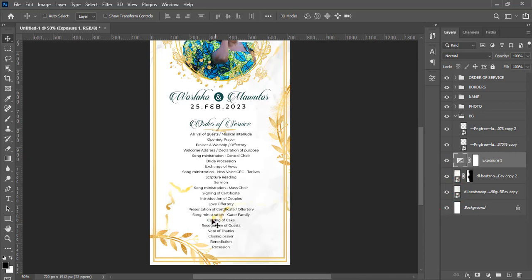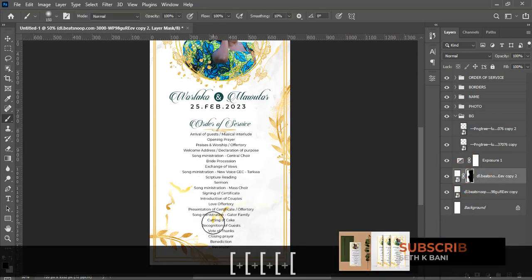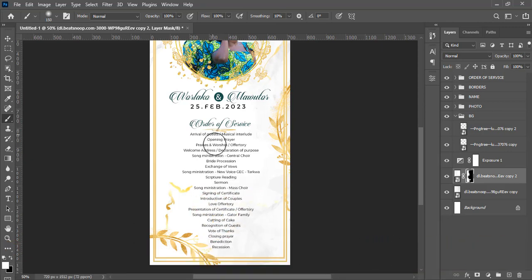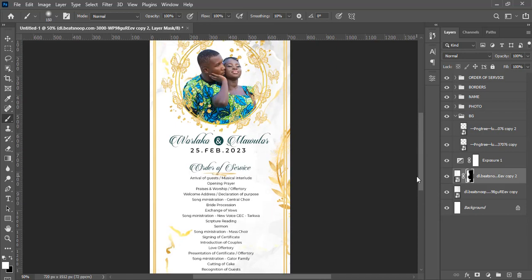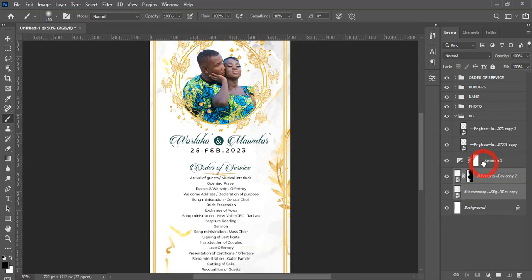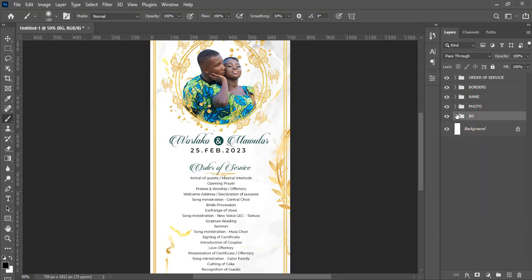I don't want the golden in there to really conflict with the text, so I'm going to click over here, click on my brush, reduce it a little bit, set it here to color white, and then mask on it. I don't want there to be any gold in the background. It's really going to take all the details out. Now if your client says it's too small, you can resize it and then resize everything else again, and then just continue working around it. So I'm going to put all this also in the group, including this one as well, sorry, put them in the group of the background.